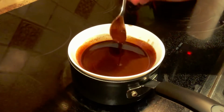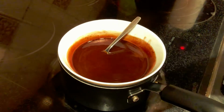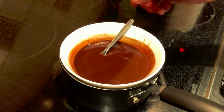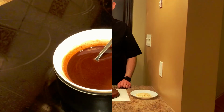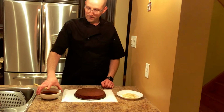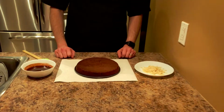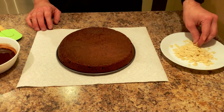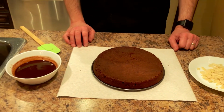So my chocolate's melted. I'm going to let it sit for just a little bit so it's not overly hot, and I'm going to add it to my cake. So see you in a bit. All right, so I have my melted chocolate, my chocolate ganache, and just for decoration on the cake is some shaved almonds. So we'll be putting those on as well.